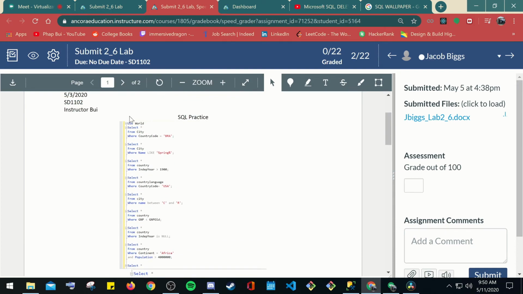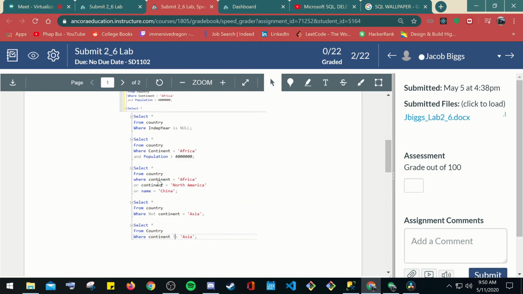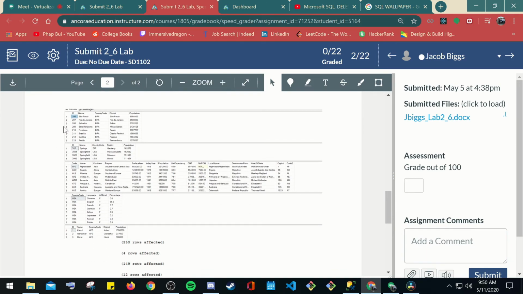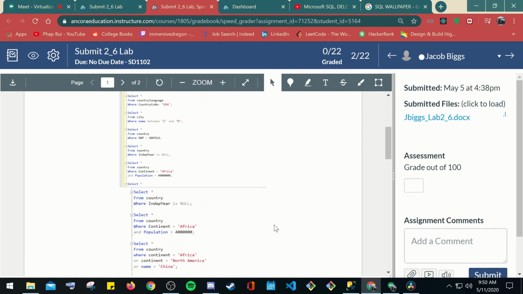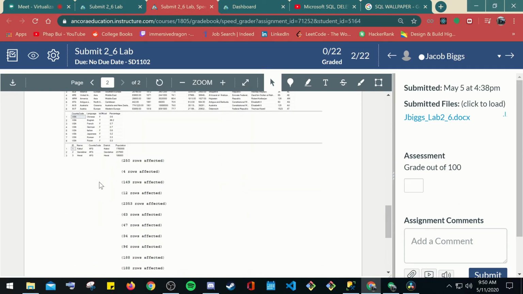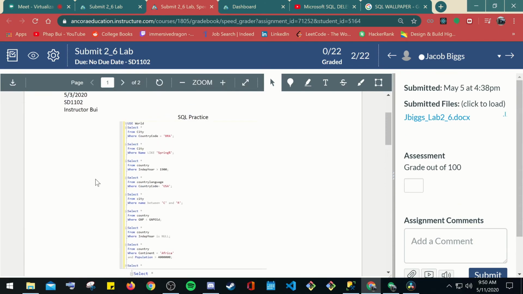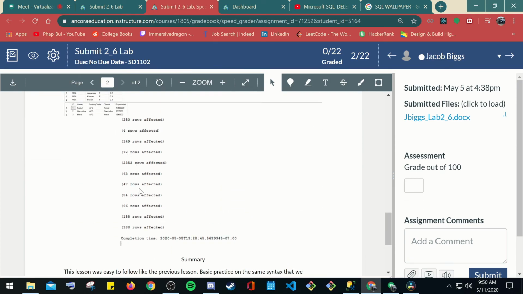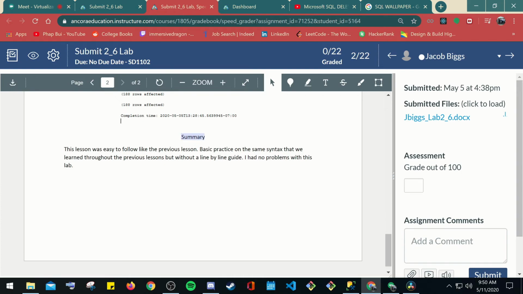I want to see everything about what you are doing when you're coding. After which, I want to see the results of the SQL. So go ahead and do the input of the program and then the output of the program, IO. Here you see we have all the code necessary, then the execution, and also what is affected. And also make sure you have a summary. The summary can include anything you've learned, or problems you faced and encountered and hopefully overcame. I want you to make sure you overcome that by doing research throughout the whole course.